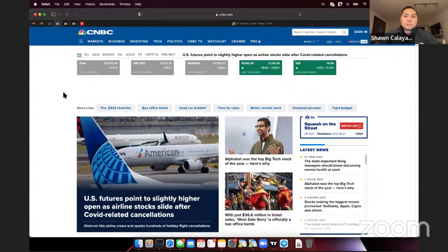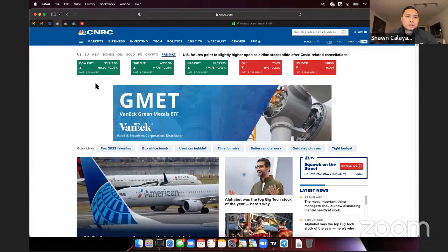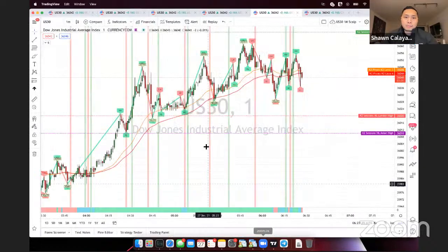So yeah, looking at the futures data, it looks like everything is unchanged, which is kind of weird because I did see it moving yesterday pre-market, sorry. It's 81 points in the green right now. S&P is up 17 points. NASDAQ's up 74 points. Oil is down less than 1 point, and the 10-year bond is down less than 1 point as well. So across the futures, everything looks pretty much bullish. It might be bullish on open, but we'll see what happens when the market opens. I think it's going to be bullish until the end of the year, but we'll see how that plays out.